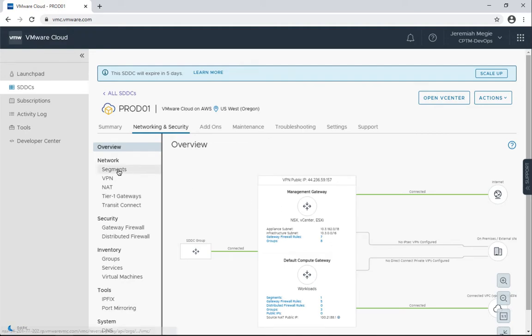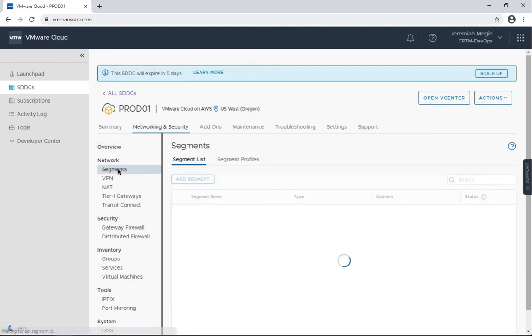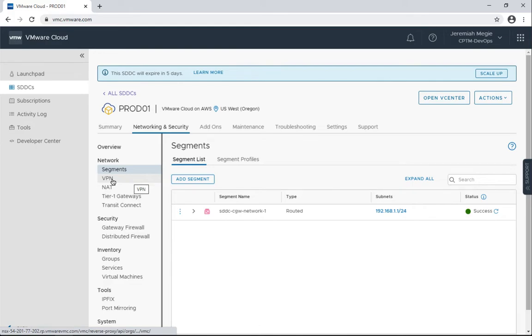Let's drive down a little bit further. So under network, we have network segments. This is where you're going to create your network groups or your virtual port groups. Normally in the vSphere client, whether you're using standard switches or distributed switches, that's where you'd create your network switches, your logical switches, your port groups. If you're running NSX-T, you're going to do that through NSX Manager. And here we're allowing you to do it here. So you're not going to do it through the vSphere client or through the NSX client. You're going to do it through the cloud console. So this is where you build out all of the networks that your virtual machines would be using.